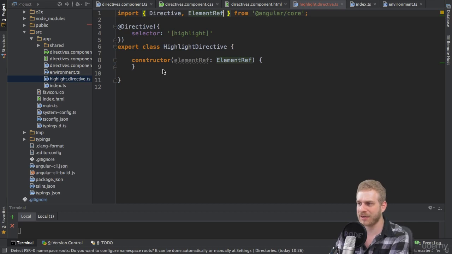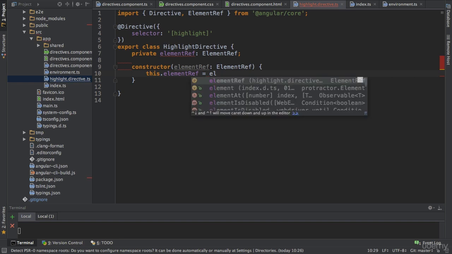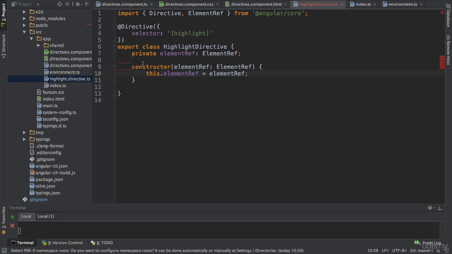However, it would be great to be able to use it throughout this directive later on. Therefore, I can create a new private property here, which I would call private elementRef, which would also be of type ElementRef. And then in the body of this constructor, I could set elementRef equal to the injected elementRef here.